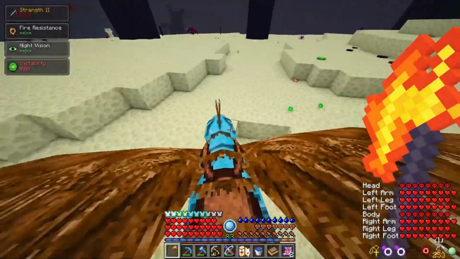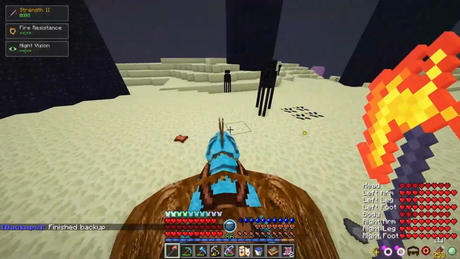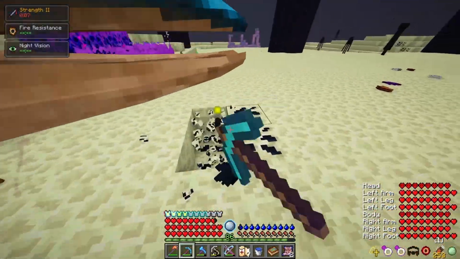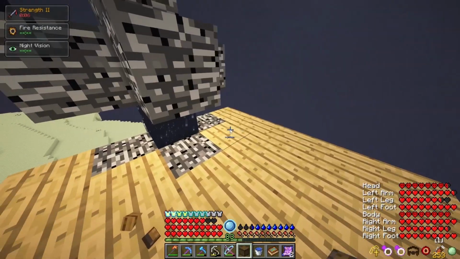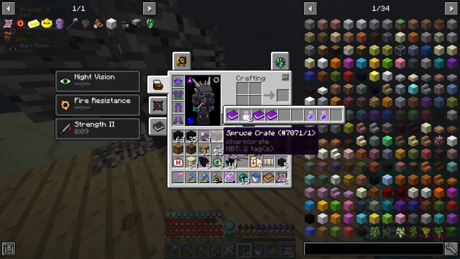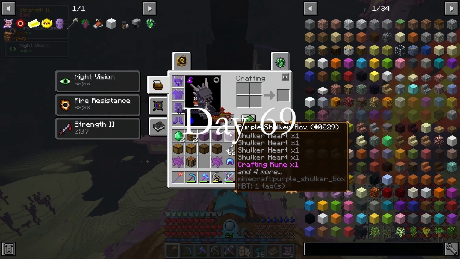Grab some pinky meat because it can be used to make battle burritos, which is the best food in the game. And we also need to grab some ender biotite so that we can make our honor shield. As you can see, our inventory is very cluttered and full of crates, but soon we shall have a solution for this. Day 69.